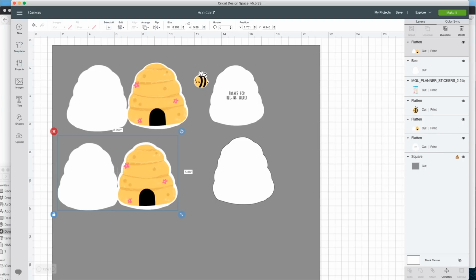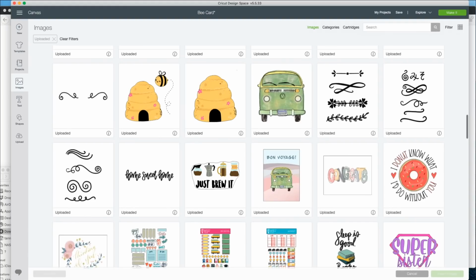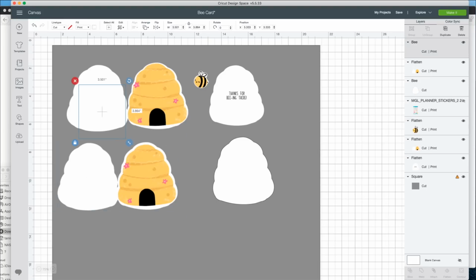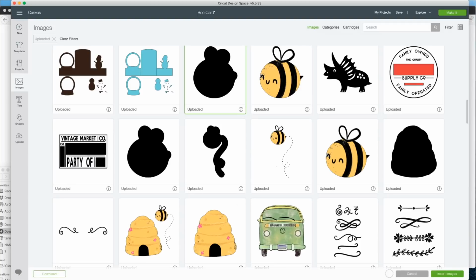So the next step would be to upload the bee. So you would do that, and we have already done so. So you can just scroll through and you can see the little bee and the background for the bee. So you can just click insert. And notice this image is very detailed. Like you can see, it's very tiny. The reason why we've created the shadows for it is so that they can be flattened together and you're not going to have any problems cutting. The drop shadows that we have for these supporting projects are very important.